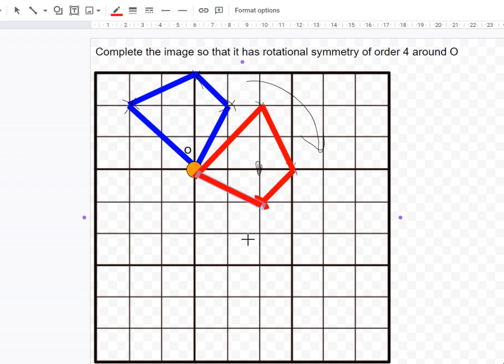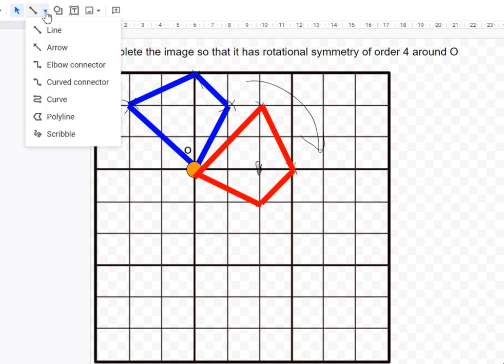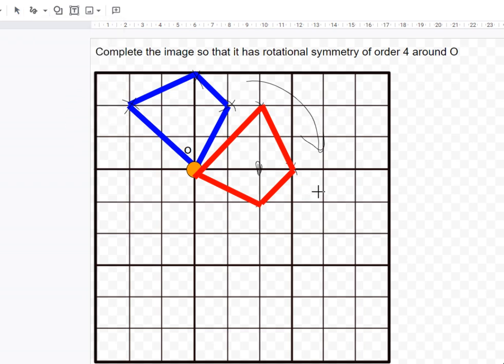And there we go. So that's this same shape spun around. It looks a bit funny because I mean that red line there shouldn't exist. And there we go. So now I'm going to do the same again. So all I'm doing is I'm thinking I'm going to be turning this shape around by another 90 degrees this way, and I'm going to end up with 4 of these shapes at the end of the day.